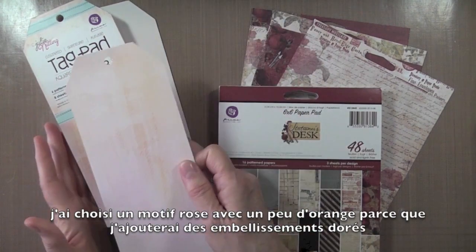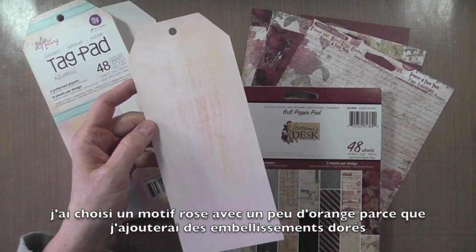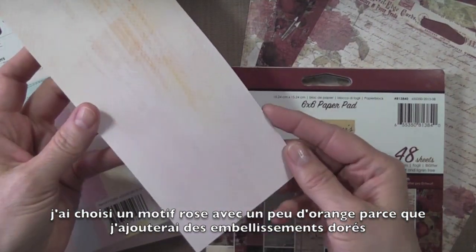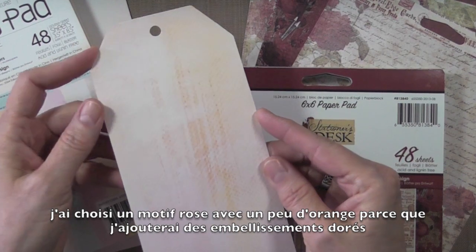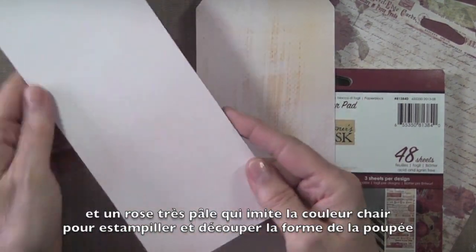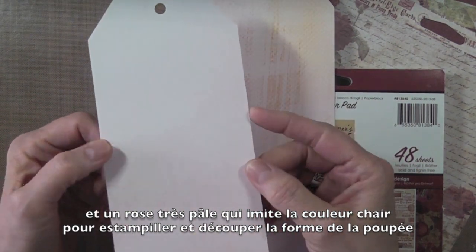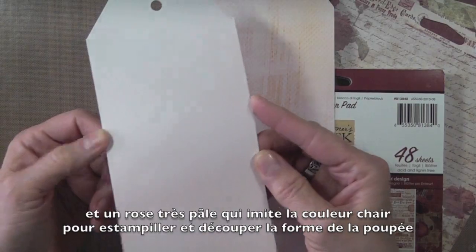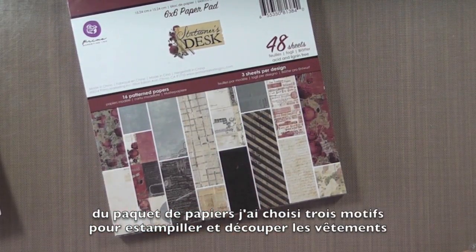I've pulled out 2 tags from the pattern. I have this one which will act as the base, and it's in the tones of pinks and it's got a little bit of yellow, which is perfect because I'm going to add some gold to some of the accents. And I've also pulled out another tag which is in the pinkish tone, which I thought would be perfect to mimic skin tone.